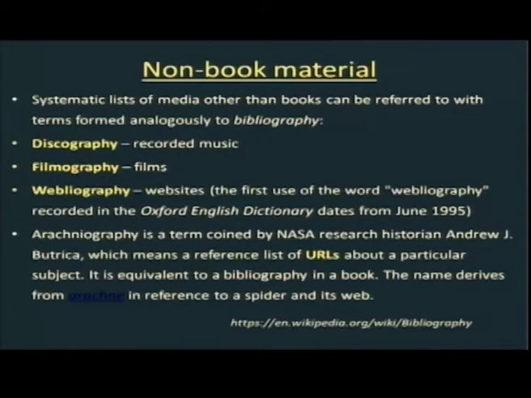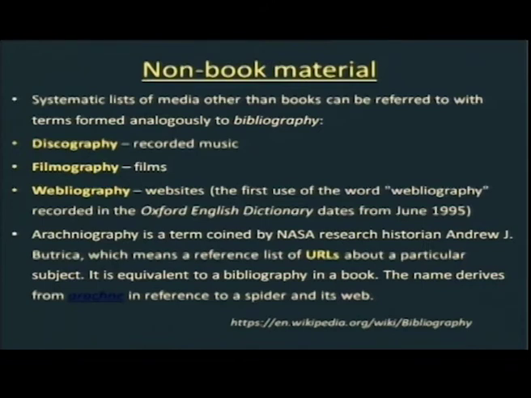Then comes your non-book material. It could be discography, filmography or webliography. Discography is basically recording of music in a particular format. You can call it another avatar of bibliography. Filmography is basically on films, and webliography is basically on websites. This is extremely important, you have to understand these words.